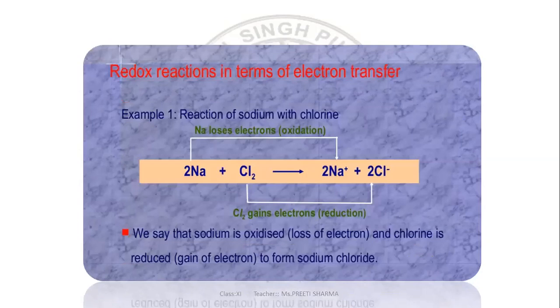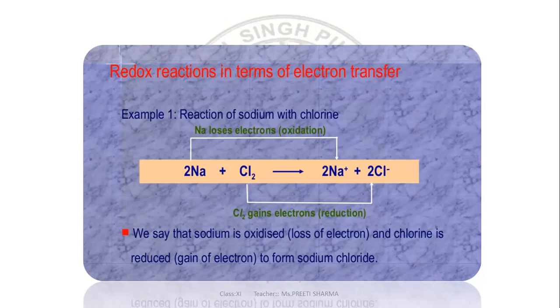See, now Na when reacts with Cl2, it forms NaCl, right, students, or Na positive plus Cl negative. Now, here there is no hydrogen, no oxygen element is present. It means by the first concept this is not a redox reaction. But if there is no hydrogen or oxygen present in the reaction, we will see the second concept, that is the electronic concept. If there is an increase or decrease in a charge, positive charge or a negative charge, it means the reduction and oxidation is going on simultaneously, and it is an example of redox reaction.